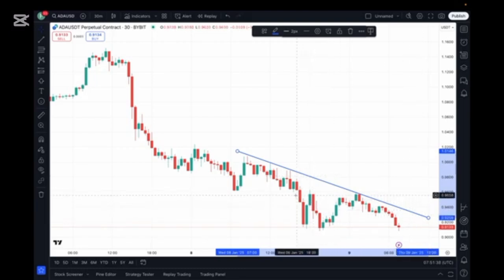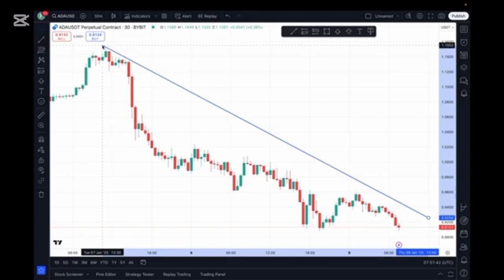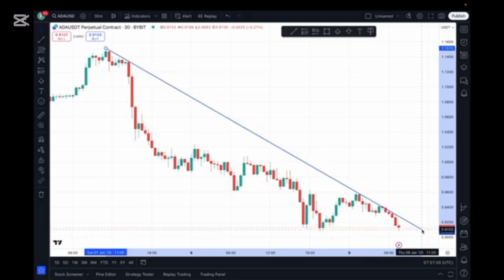But let's say, for example, you are the kind of person, maybe you are trading for a longer period of time. You can just move your trend line from this point. So you can see that candlesticks start moving down from this point. And then I'll just adjust it at the bottom right here. Just adjust it to this point right here. Whichever one you are doing out of these two, they are both correct. And I'll show you why.